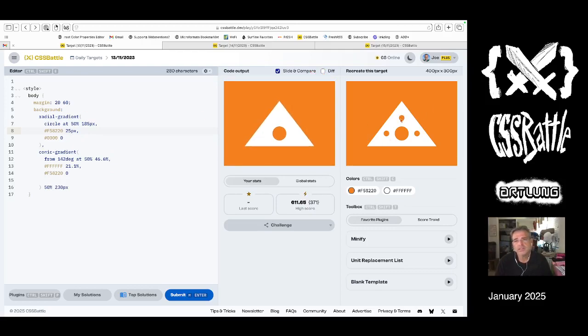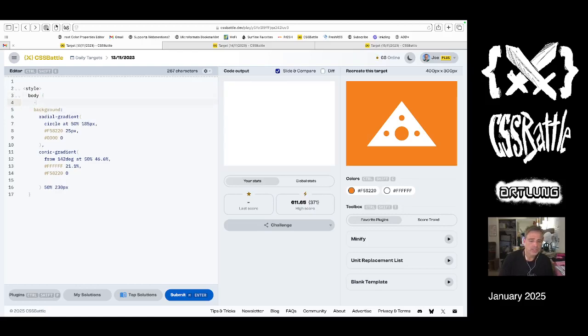Now this is a problem because it looks like if we do a repeating radial gradient, we're going to get edges that are going to be unsightly. And so one way or the other, we need more elements. Let's see what we can do.